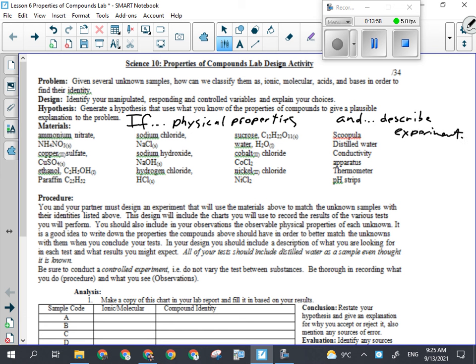So maybe you just say in the and part, and tests are run to discover basic physical properties like, and maybe you list a few. You don't have to list them all. Color, solubility, conductivity, and pH. You certainly don't need to say in step 1 do this, and step 2 do this. It's just a brief description. That's all the and part is, a brief description of the experiment.